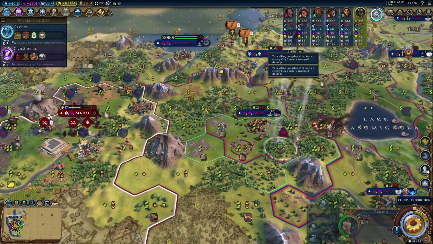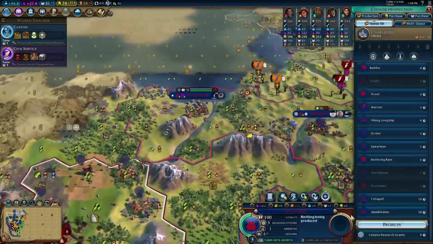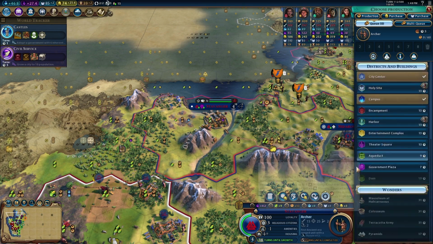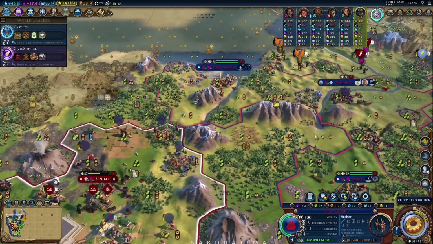So we're gonna be able to grab both of these towns. It's just, unfortunately, losing a little more than I wanted to. Give me an archer right now. The harbor is gonna be really sexy. I should actually lock that down right now. But give me an archer first, just because.